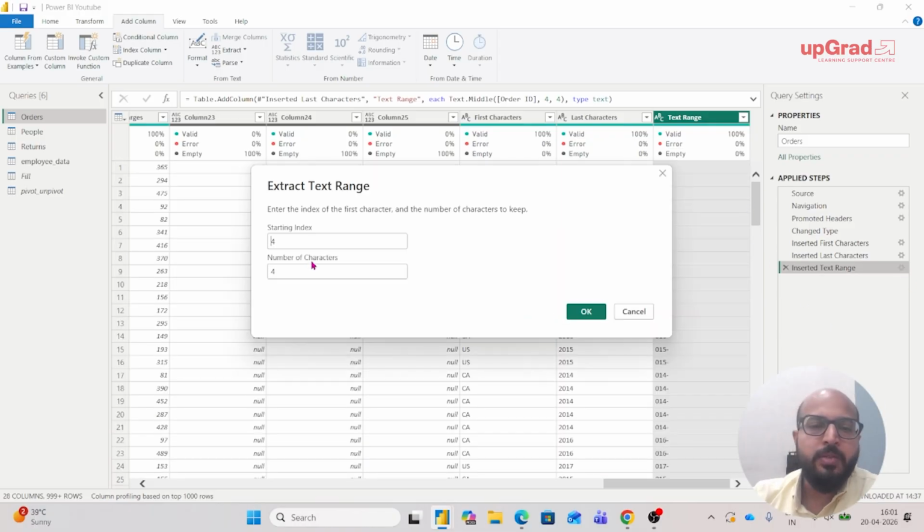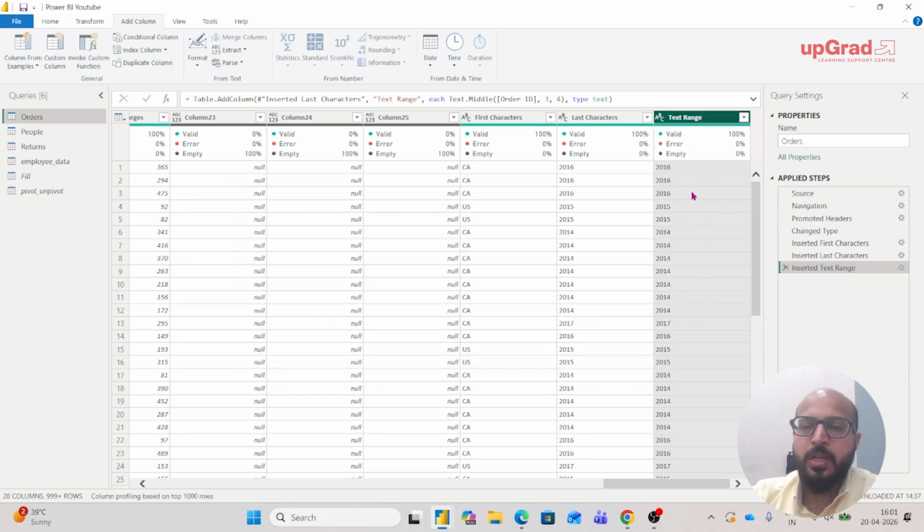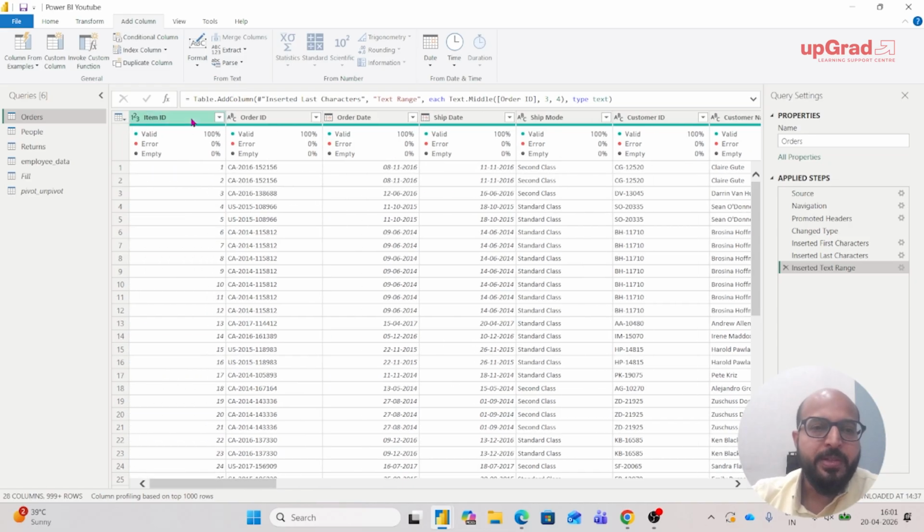In this, we have taken the starting index as 4, and from there we are taking 4 characters. But make sure that your starting index includes the first letter, which is 3. So we will say 3, and after that we want to get all the characters. Now we're getting the complete thing. 3 means it is going to start from the first position, then the second position, then this is at the third position.